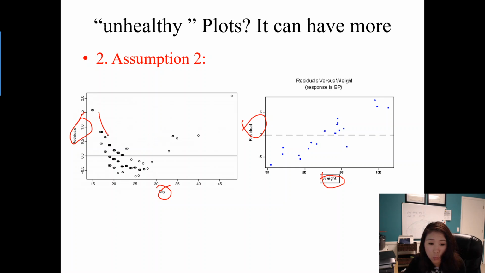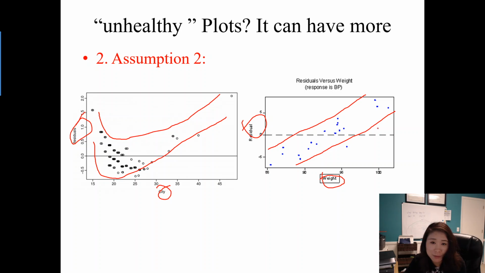So first we draw the edge or find the boundary of your scatter. Obviously, this definitely is not a horizontal band. This is like a two-sided band that is curved. So this is not a horizontal band. Therefore, it is violating assumption 2. So look at this one. You notice that it is a band, but it's not horizontal. Therefore, it is violating assumption 2 as well. So this is how we use the residual plot to test assumption 2.